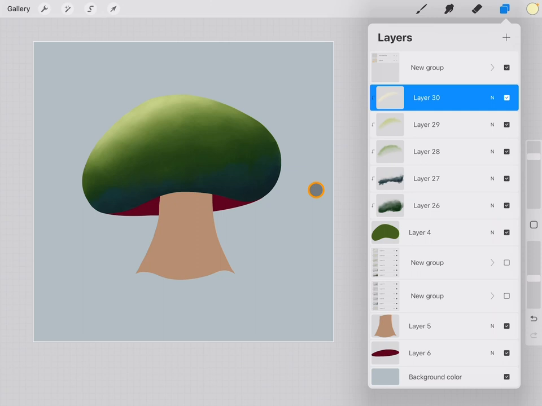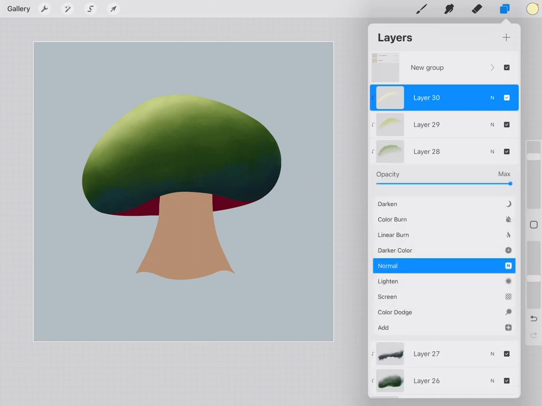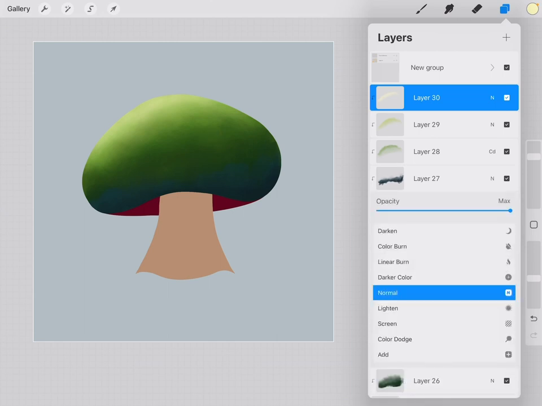So I'm gonna start with my medium green here. And see, this color dodge gave it a little bit more vibrancy right in here to this green, and I like that. I want it to be vibrant. And now I'm going to take my darker mode and see if it changes anything in a way that I like.